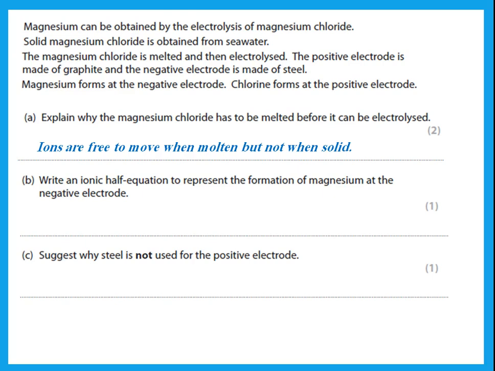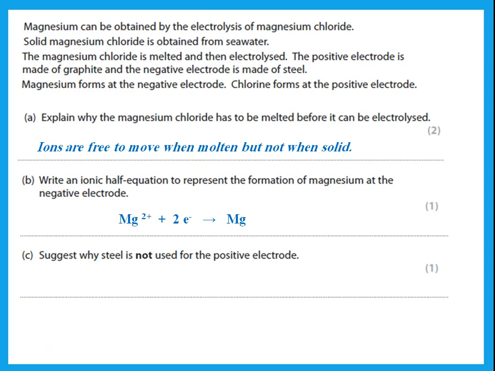Now he's saying write an ionic half equation to represent the formation of magnesium at the negative electrode. We said magnesium will form what kind of ions? This is a metal, it forms positive ions. How many positives? Well, you look at the periodic table, you find that magnesium is in group 2, so its valency is 2, so it's magnesium 2+. We said the positive ions go to the negative to do what? To gain electrons. How many electrons does it need to gain? Well, if it has 2+, it has to gain 2 electrons in order to form magnesium. This equation is what we call an ionic half equation.